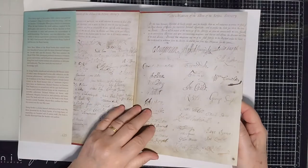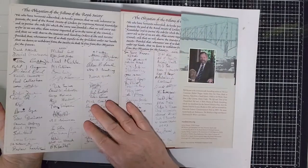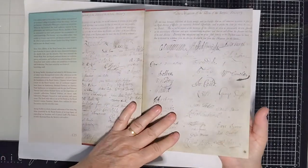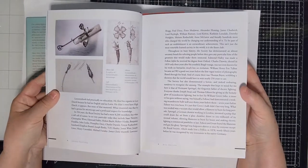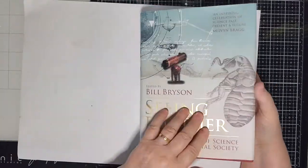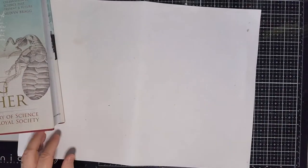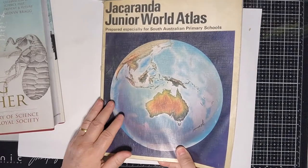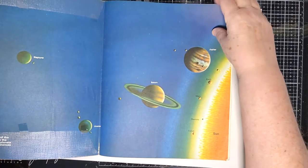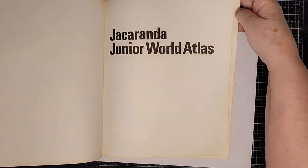Anyway. Just thought that maybe I could use some of the pictures. I think I might be using the signatures though. They do different ones. They look newer than those ones. And the writing here is really lovely too. Because I've culled them once and I'll probably end up culling them again if I'm not using them. This is a book that I actually remember using when I was at high school. This is for secondary school, so it has been around for a long time.